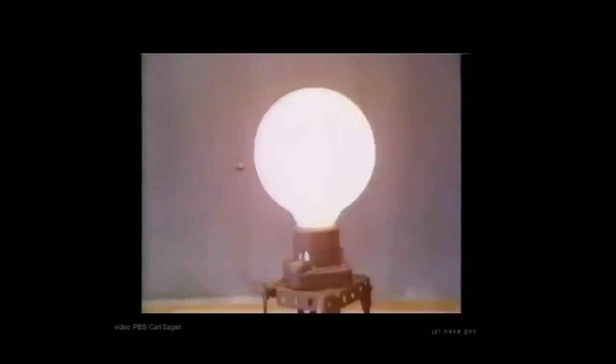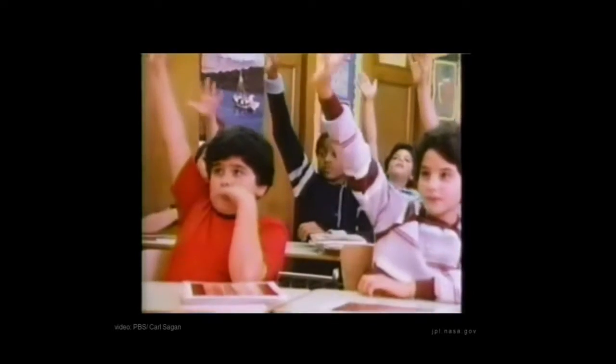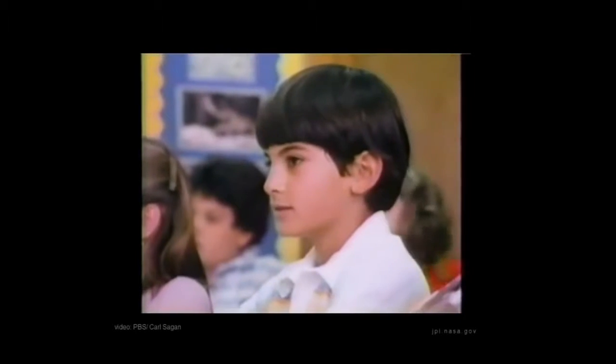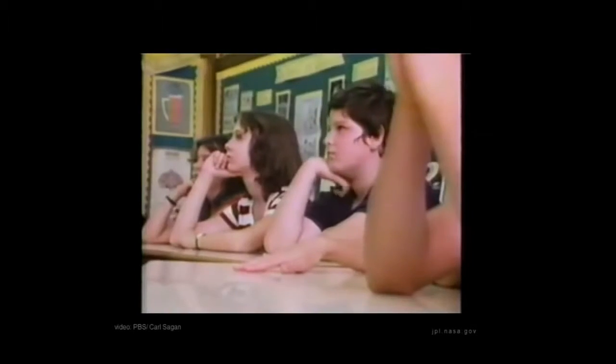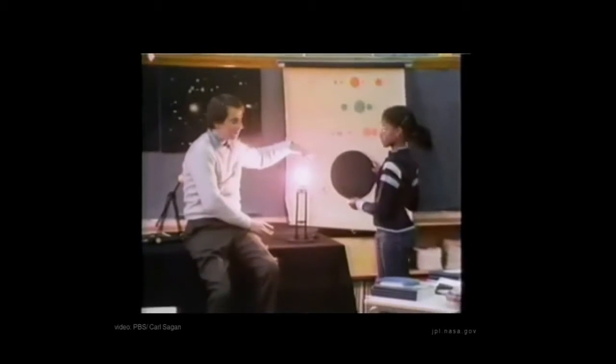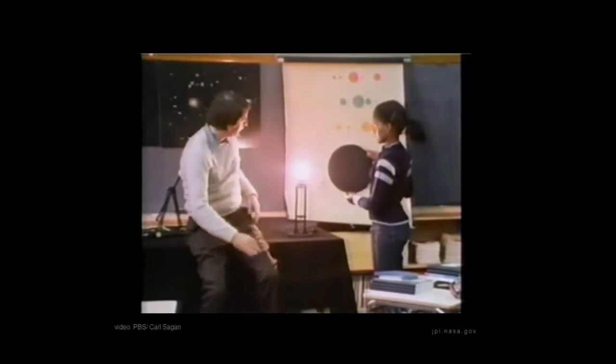And on those other worlds, are there beings who wonder as we do? Here is a light bulb, which is supposed to represent a nearby star. And next to it, and very hard to see because of the bright light, is a planet. Now we'll need a volunteer who would like to come up, please. Ordinarily, you would have a hard time seeing the planet because it's so close that the star washes out the planet. But if we were able to put something in front of the star to make an artificial eclipse, then we might be able to see the planet.